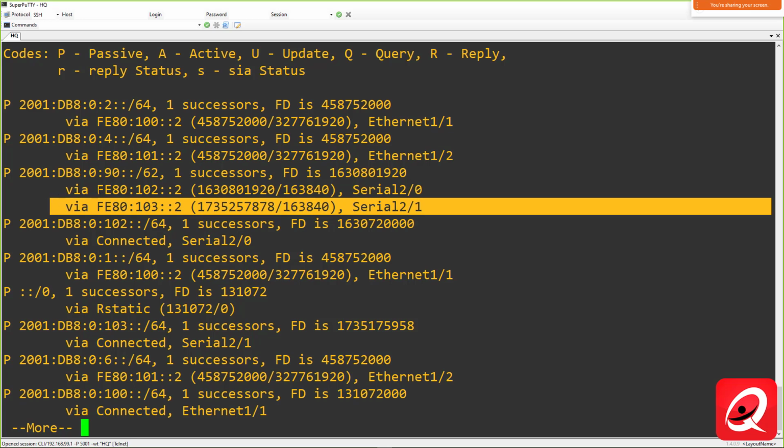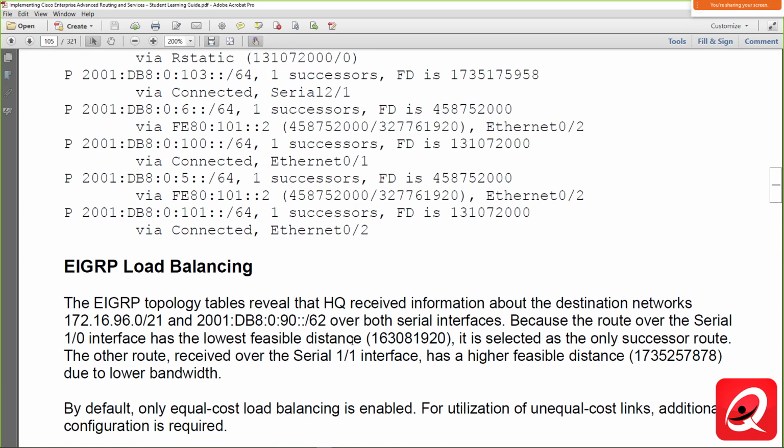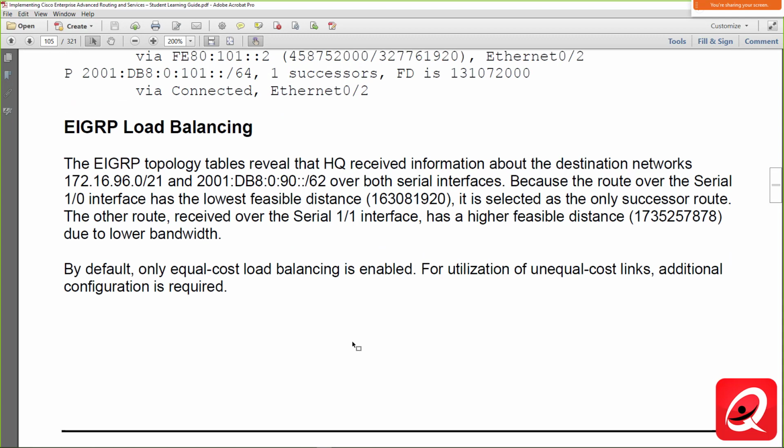All right, because we are running dual stack, you can configure load balancing for one stack without having load balancing enabled for the other stack. You don't have to have load balancing enabled for both stacks. It makes sense to do that, but you don't necessarily have to. All right? So we see the same conditions here as well.